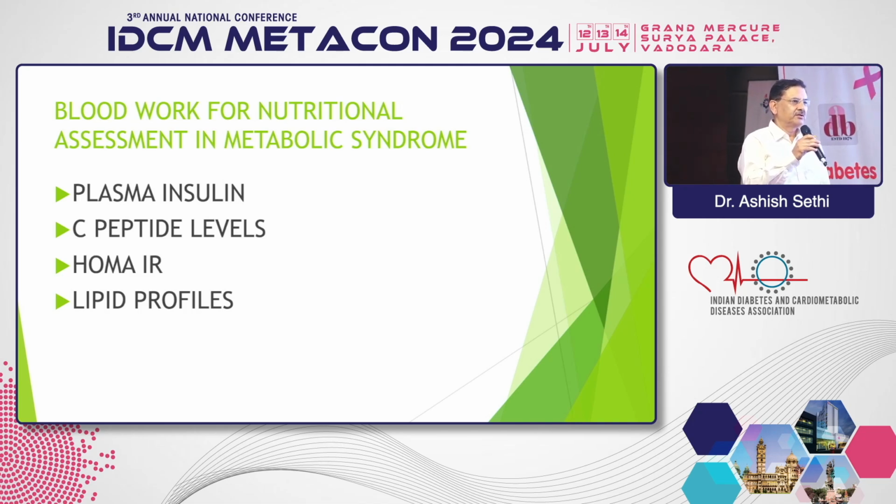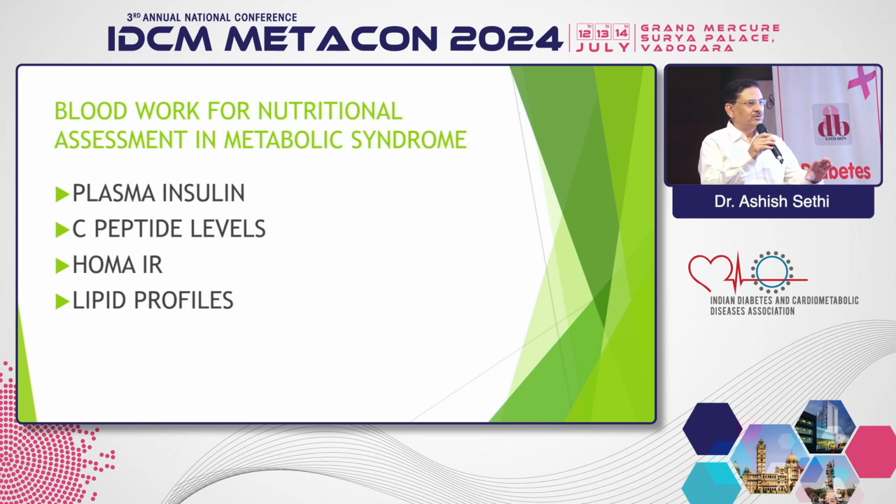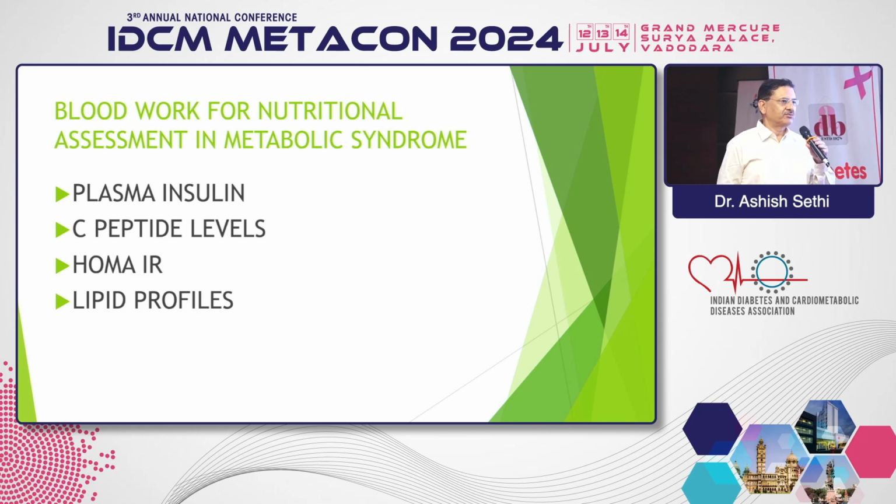Can we indirectly measure the small dense LDL by the lipid profiles which we see? So there is something called diabetic dyslipidemia, where you have more of triglycerides and LDL. Here there are more chances of small dense LDL, more chances of oxidized LDL, more chances of glycosylated LDL. So indirectly you can know that the patient is having dysfunctional LDL, which is more atherogenic.